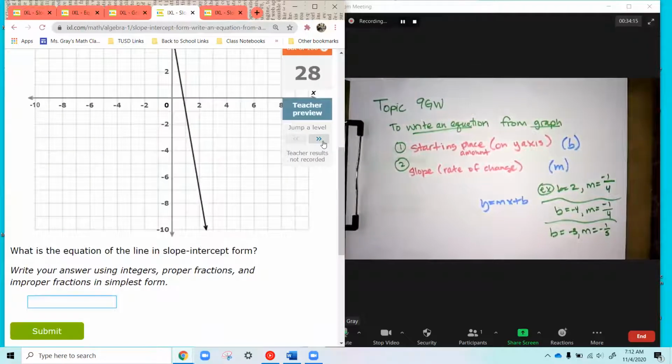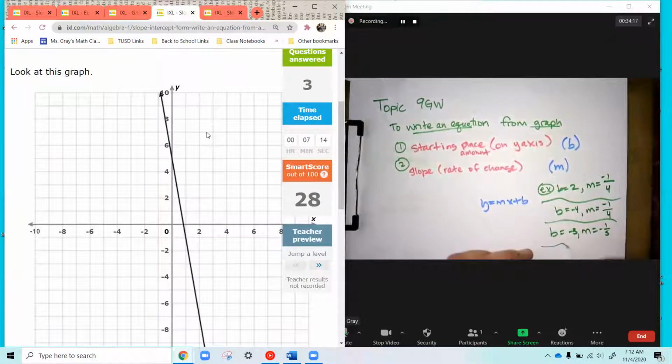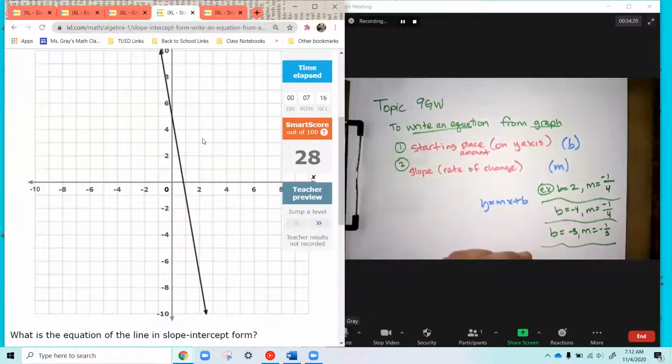Okay. Look, this one has a pretty big slope, right? It's going to be a larger number. So it crosses here at 5 on the y-axis. And then my slope, it goes down. If I'm going all the way down to there. No, here's another one right here. So if I'm here, I have to go down all the way from 5 here, right? So 1, 2, 3, 4, 5, 6, and then over 1, which you can just put as a 6.